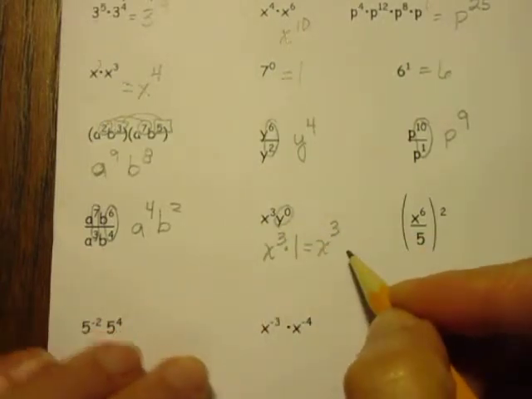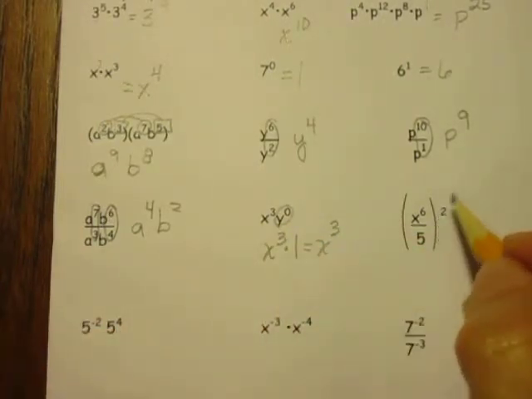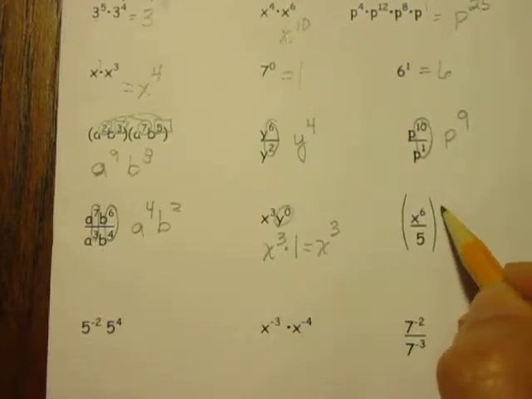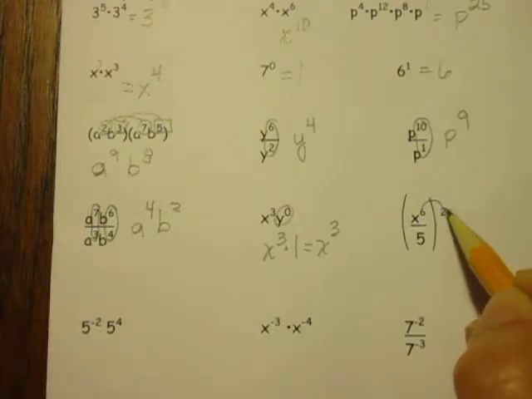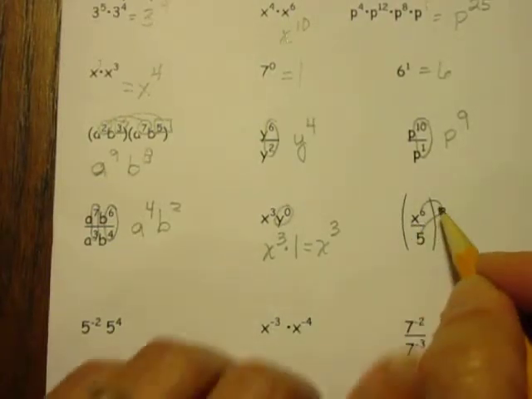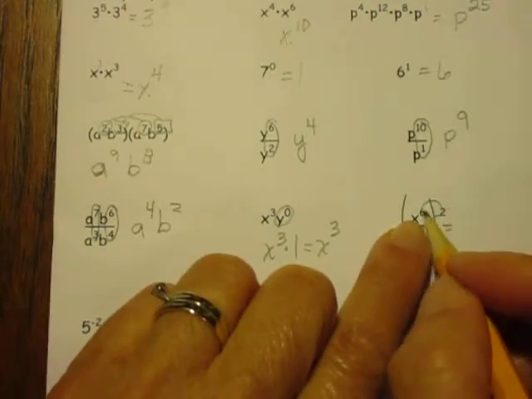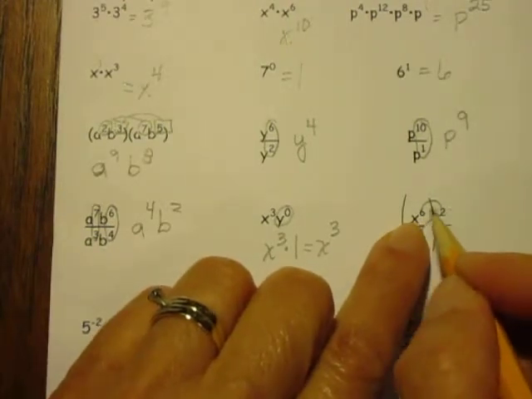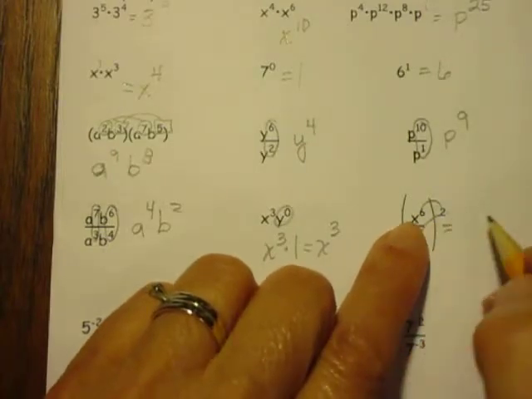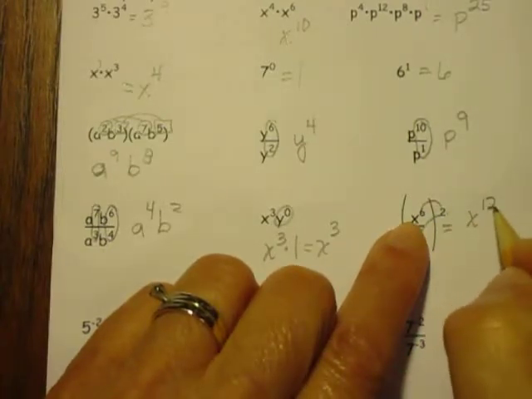Nothing really strange there. Okay, here I've got a case of I'm raising a quotient to another power. So I'm going to have to apply that power of 2 to both numerator and denominator. So I can go x to, and this is the case where I am going to be multiplying. I'm raising a power to a power. I've got one exponential expression raised to another power. That's going to be x to the 12th.